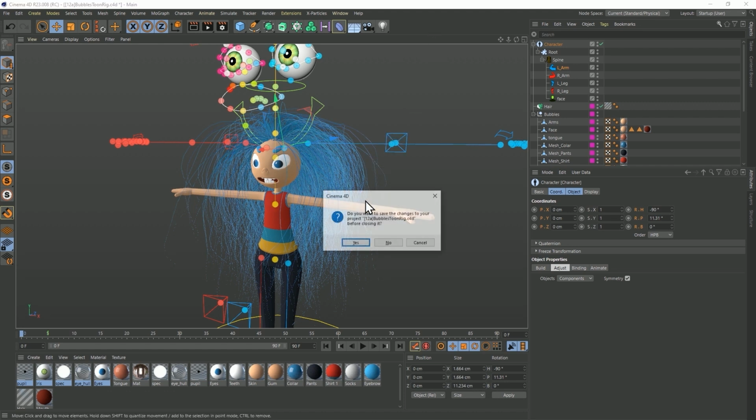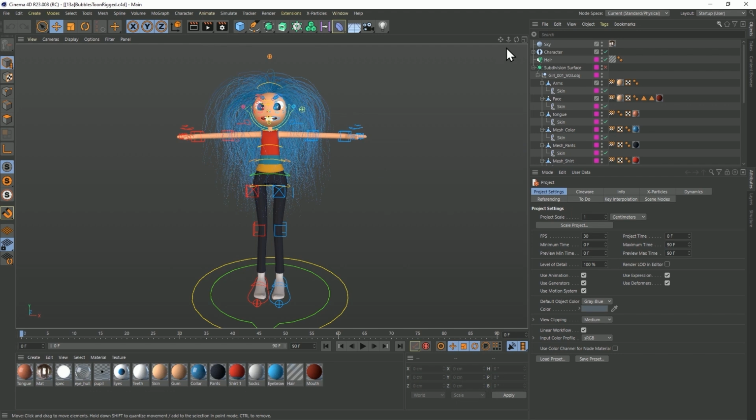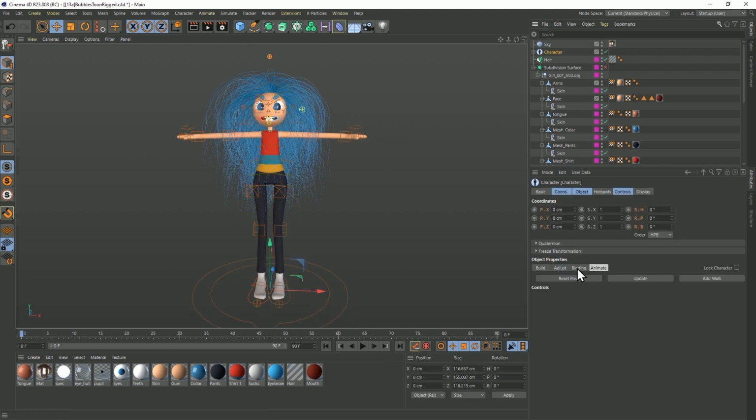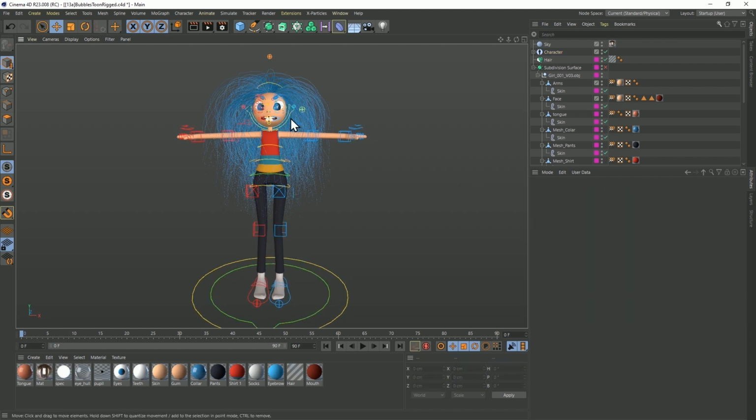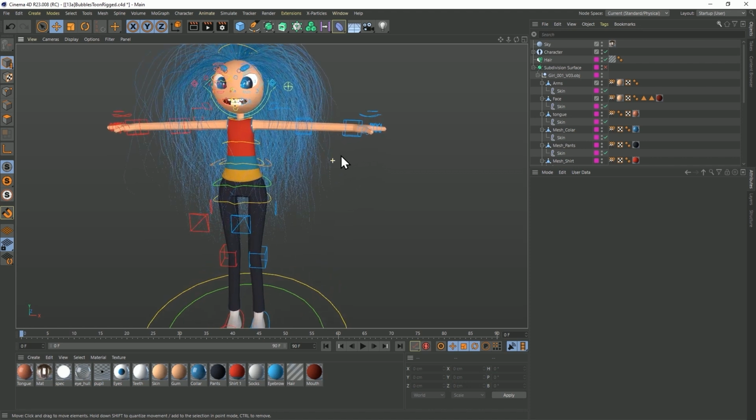Having said that, I can close this file. I went through the same process we went through earlier, moved all the correct pieces to where they need to go. And here is that final character. I've even already applied the binding to the character. So all of the different components have been dragged in. So under the animate tab, this is now set up and ready to go.